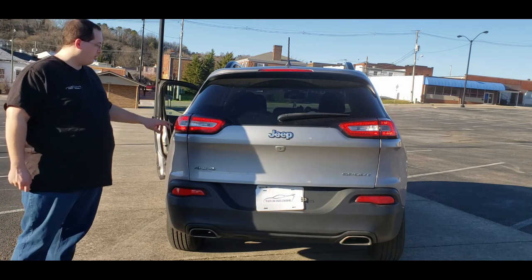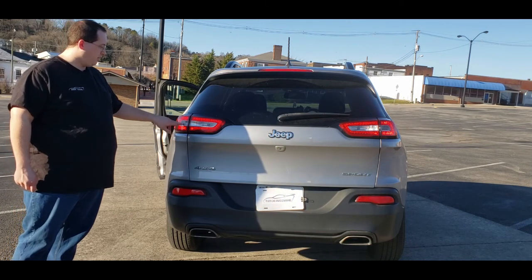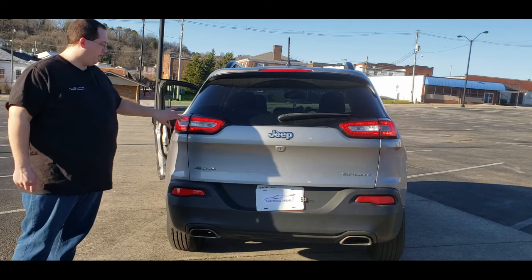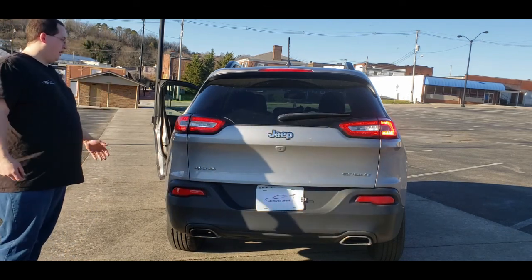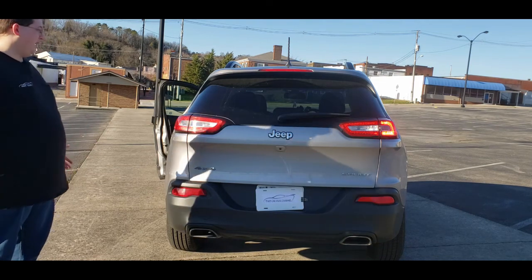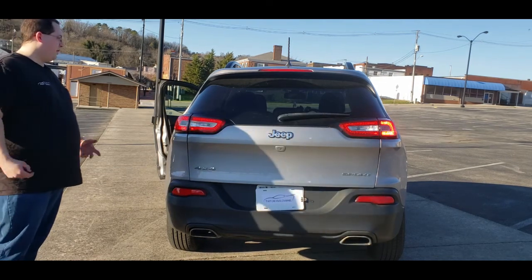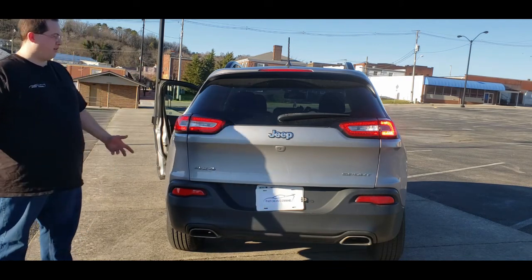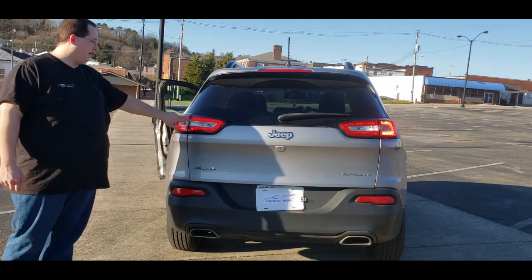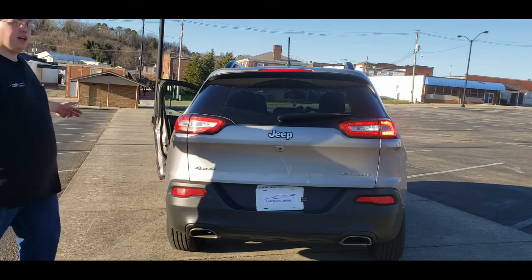Now when you throw it in reverse, you get light out of here and here, both on and off the lift gate. I'm not really sure why. My theory is maybe better lighting at night. You can see better behind you. Maybe you can have the lift gate up if you need to and still have reverse lights. I don't know. But inner and outer do both light up, as I shall now demonstrate.